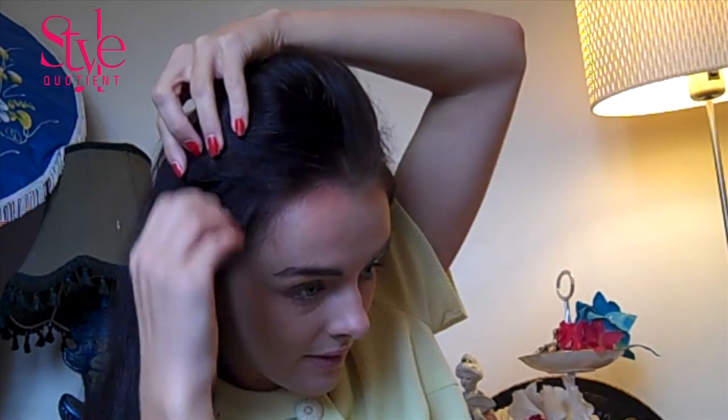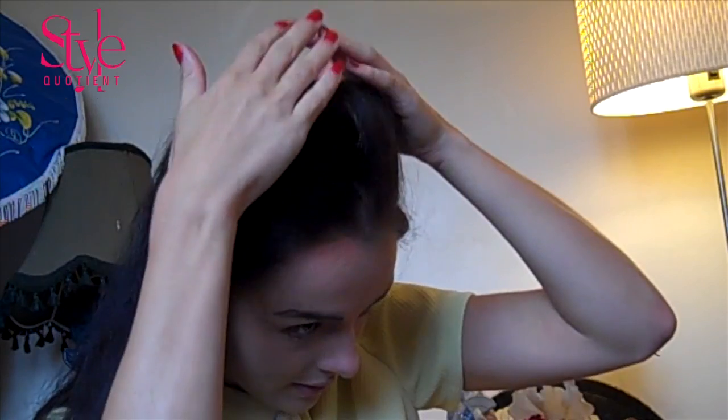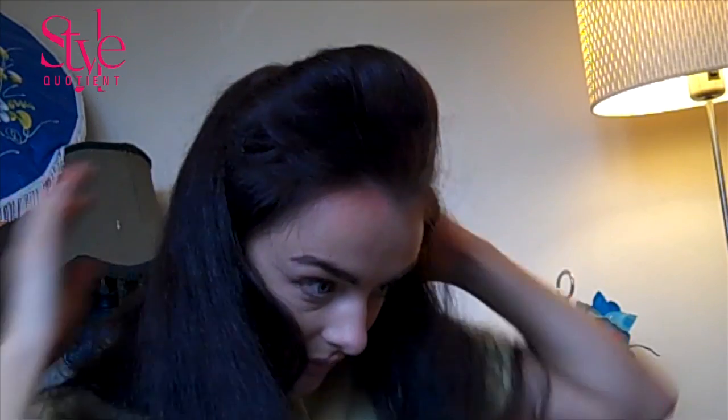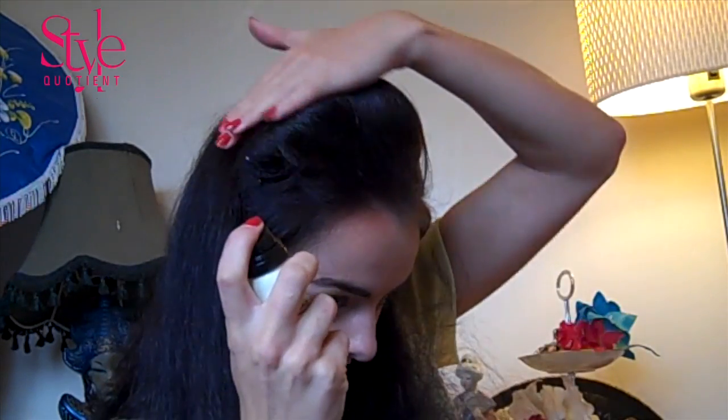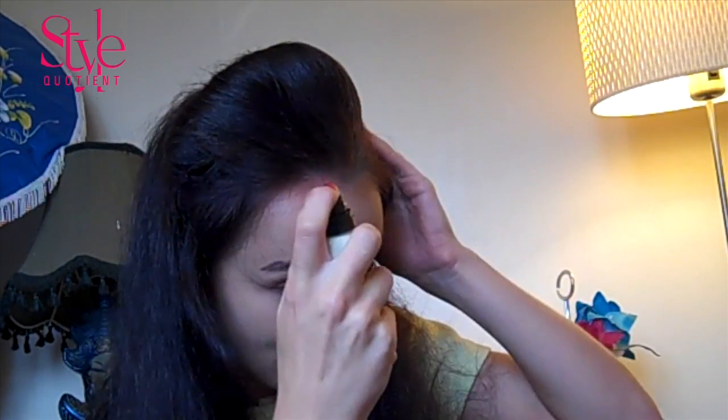You can hide them. Obviously use the right colour roll to match your hair as well. And if you have red hair, I'd go for a brown mesh roll actually. So we're just going to secure that across there, brushing across. Okay, so as you can see, it's a nice semicircle on top of your head there. So we're just going to spray it with some hairspray. Again, you can use your hands or you can use a comb to smooth out the edges, like so.